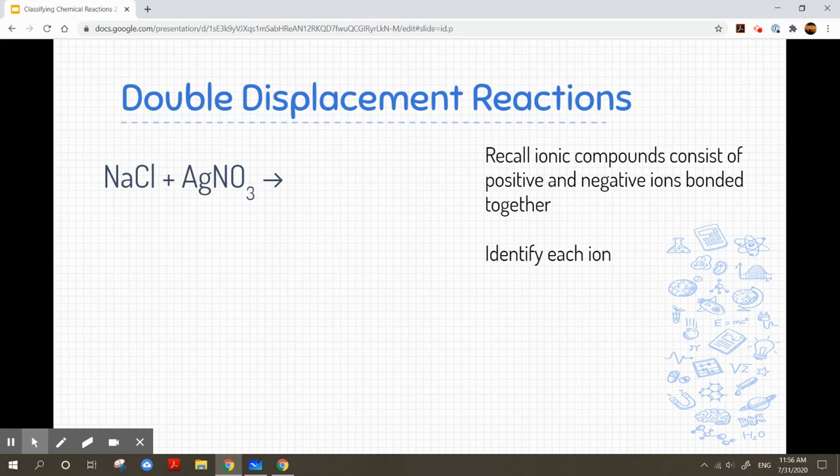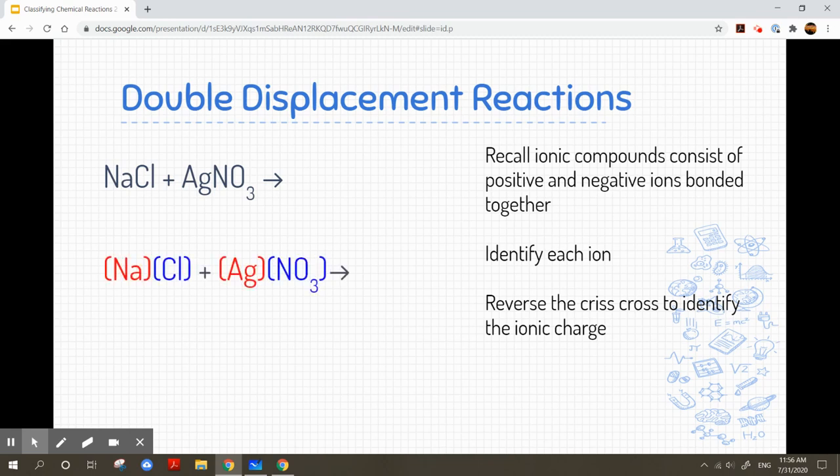Our first step is to identify each ion, then figure out the charge on each ion, and then make the products. Here's what I've done in the second step: I've color-coded and put brackets around each individual ion that makes up each ionic compound. The metals, or cations, are in red, the anions in blue. Recall that the 3 beside the oxygen belongs to the NO3 group. That's all one group. It's a polyatomic ion which works together.